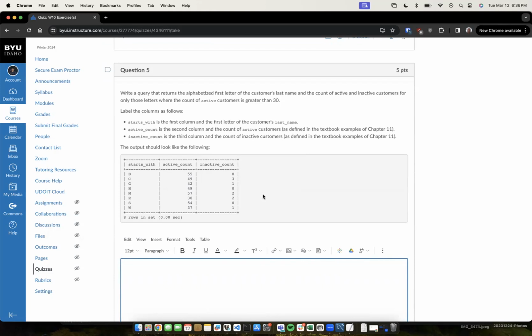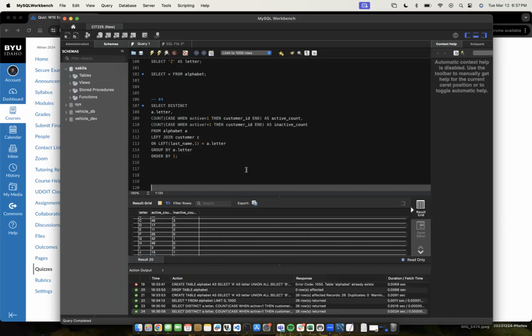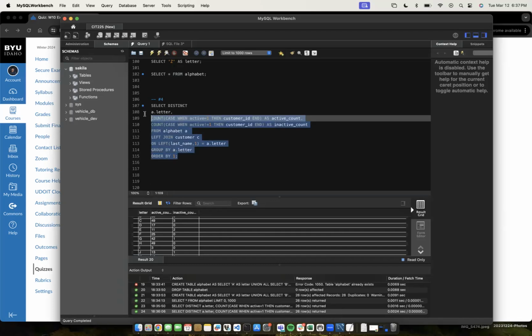All right, so now it wants us to write a query that returns the alphabetized first letter, and so on. This is the same thing, but the only difference now is that it wants us to get only the records that have an active count of customers greater than 30. And this is actually really simple.